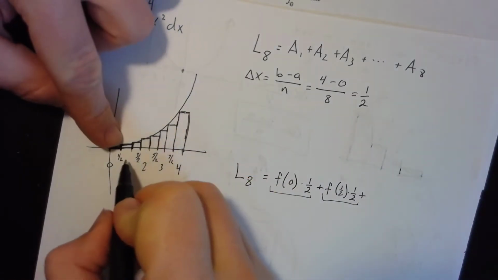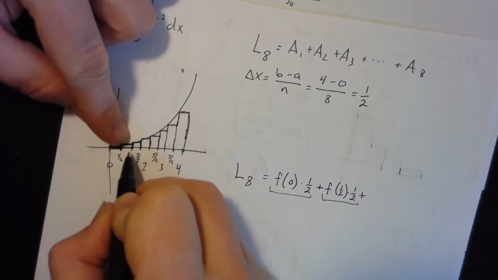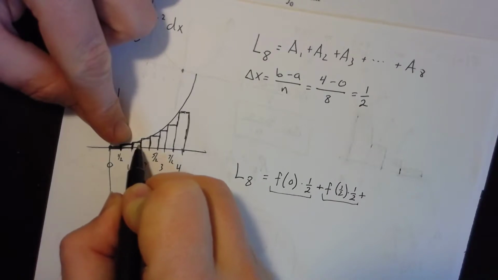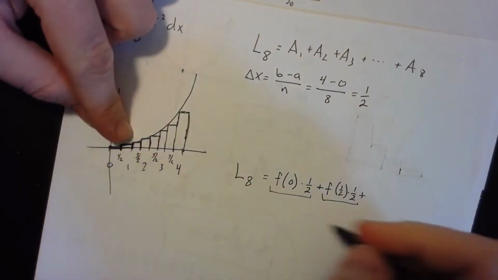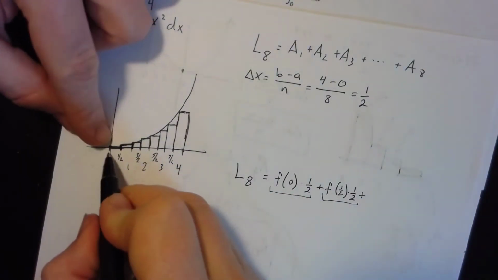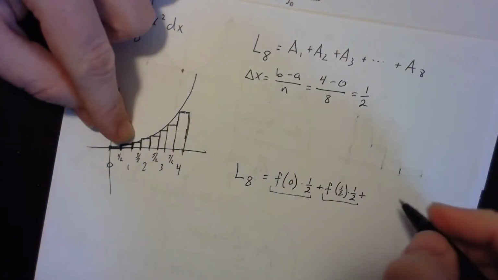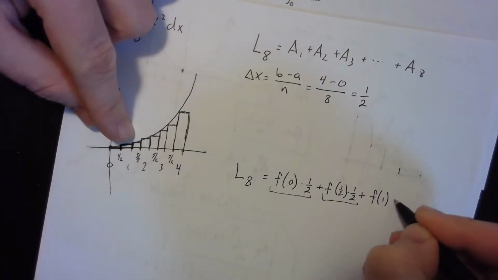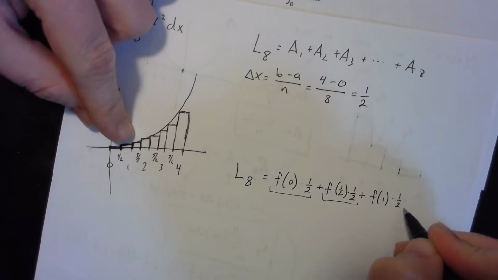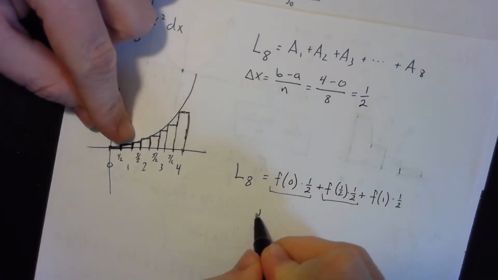So again, on this interval from 1 to 3 halves, I'm going from 1 up to the function and then across. There should be a little bit of space that's not above the function, but below the function. So this is going to be next, f of 0, f of 1/2. I'm going to pick this left endpoint, which is f of 1, times the 1/2, because that's, again, the width of the function. I'm going to go ahead and drop down here so I have the space.